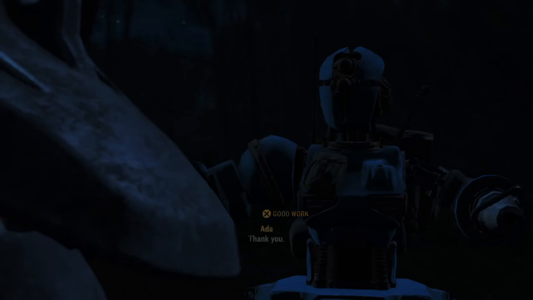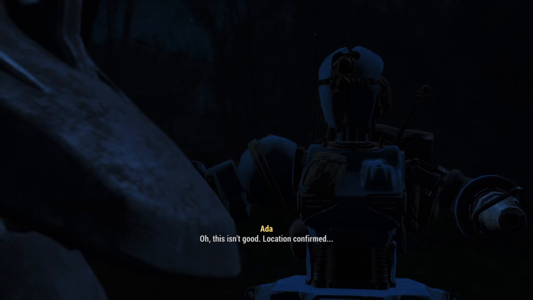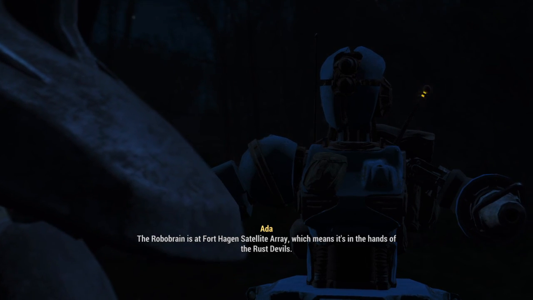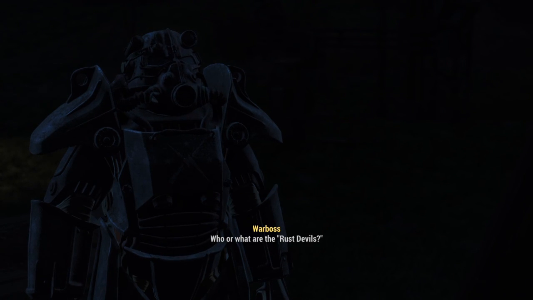Good work, Ada. Thank you. If my calculations are correct, the signal is coming from inside the house. Good. Location confirmed. The RoboBrain is at Fort Hagen Satellite Array, which means it's in the hands of the Rust Devils.